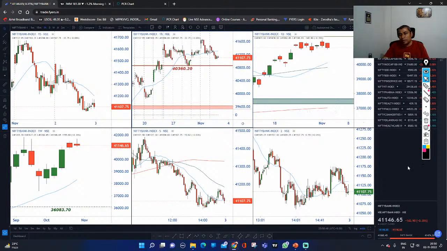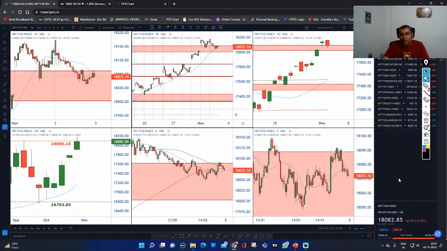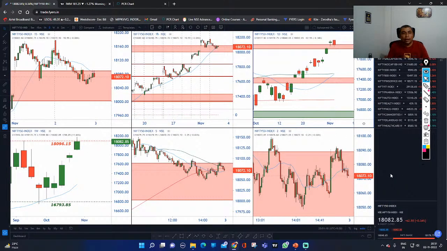So in my opinion, the kind of situation which is building around the US markets is looking positive, right? On the call side, the open interest is reducing, which we have just seen in the Nifty futures chart. Put call is indicating that there is a strong open interest build up on the put side. So all that suggests that there is a kind of bullish momentum building up in this market, and so we should take the trades accordingly.